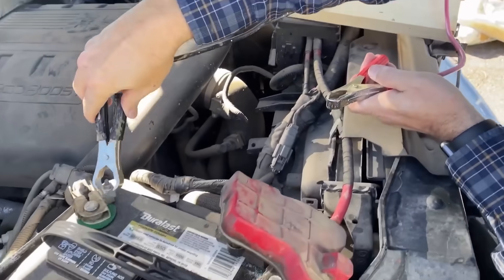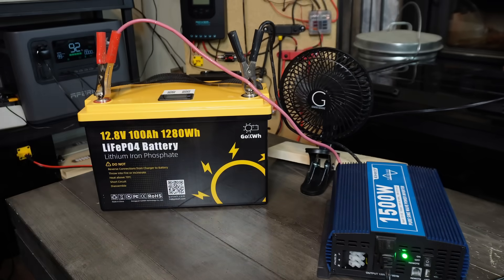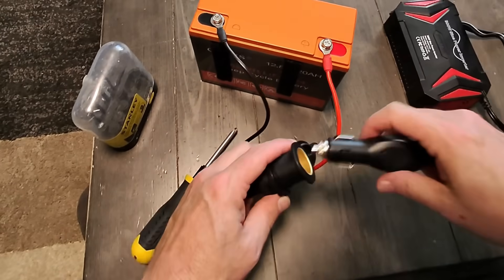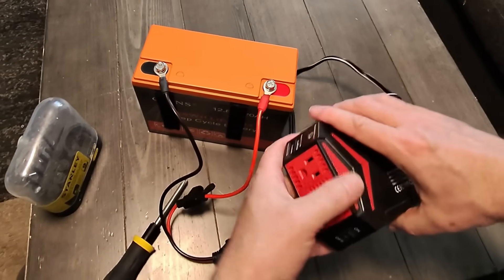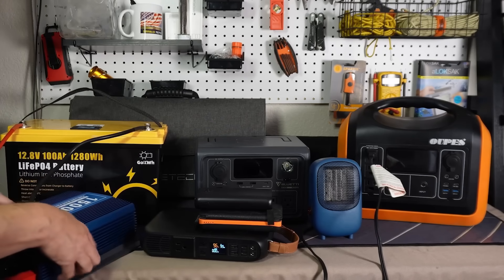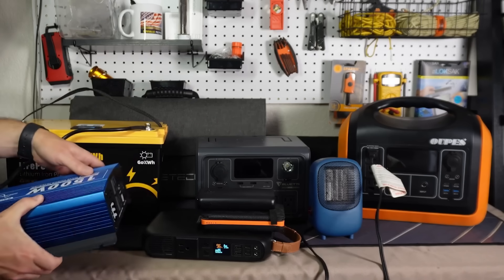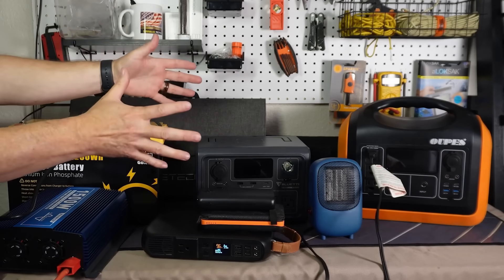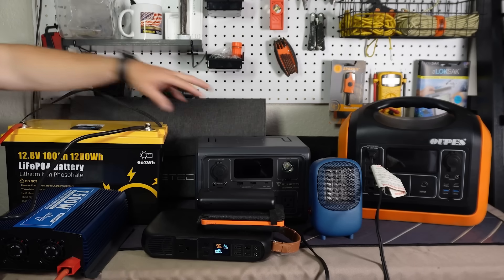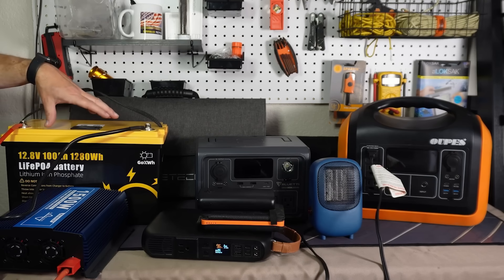You've also got the option with alligator clips — I keep one of these in my car and in the garage. It's not going to be as efficient, but you have the same output. There's also a cigarette lighter output. This 300-watt pure sine wave inverter I keep in my lights-out kit plugs straight into that battery. The big advantage here is that LiFePO4 batteries have four to ten thousand life cycles, but more importantly — when the battery inside an all-in-one unit runs out, the whole unit is basically dead. Whereas with this setup, I just replace the battery and I'm good to go.